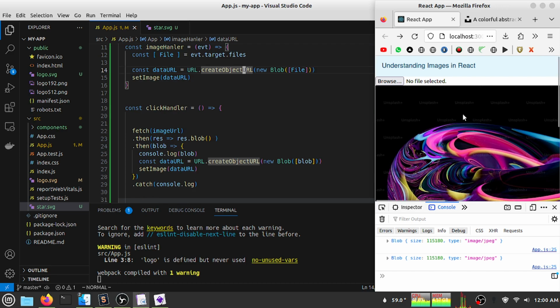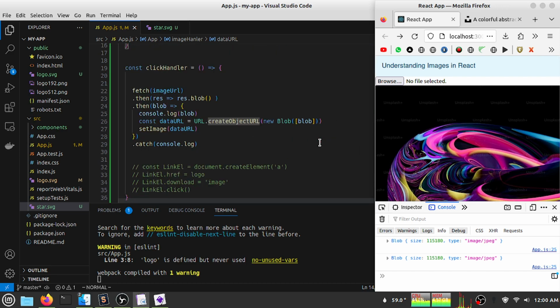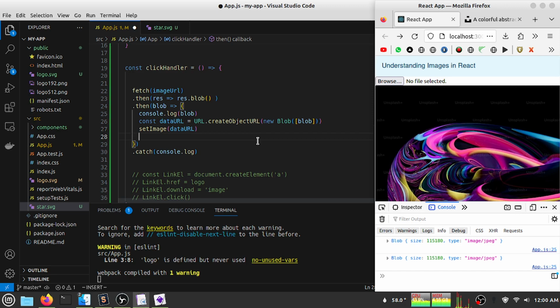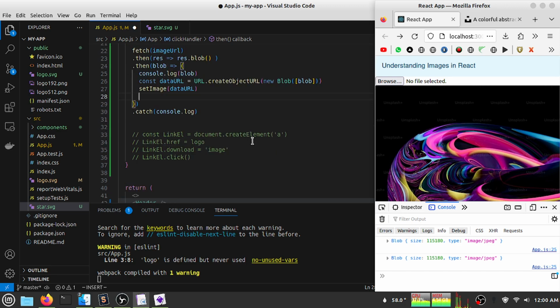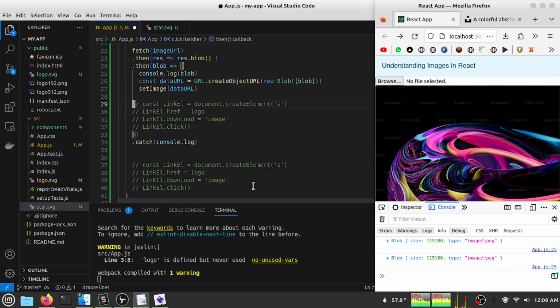Now let's see how we can download this image. To download our image, I have to create the same kind of code. Let's copy and paste this code inside this then blob. Now the anchor tag, this href.